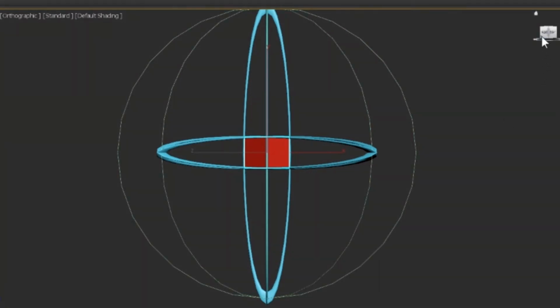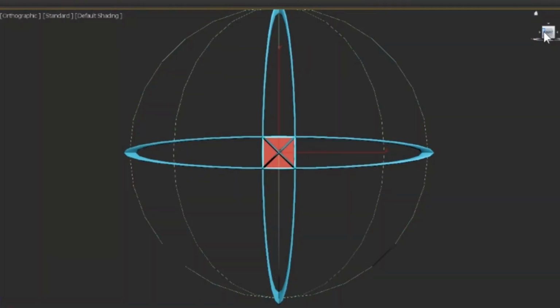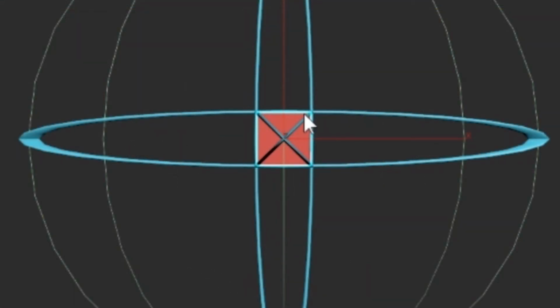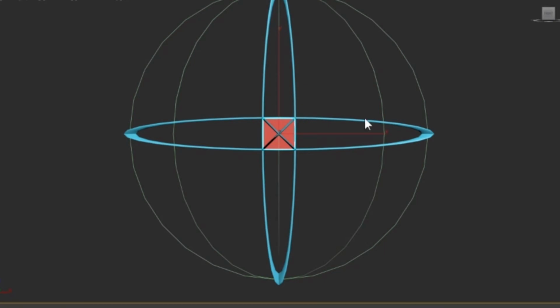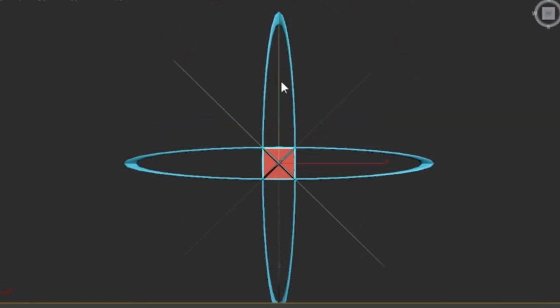So if we were in the front, you would see that this is disappearing off into the distance. We're just looking at this right at the front, and it's disappearing out of your field of vision this way, out of your field of vision this way, and off out of your field of vision this way as well. Okay.